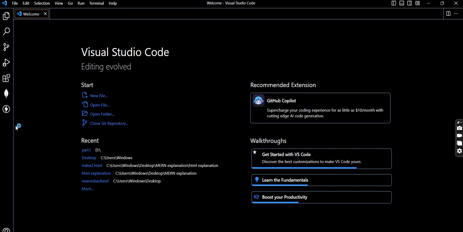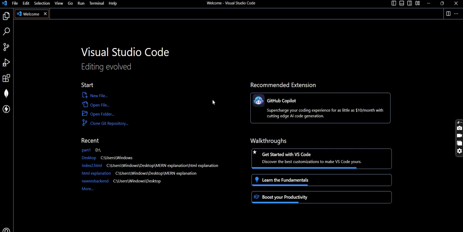As we move further in our course, you will come to learn about these. If you want to explore anything, you can explore here. This is the search bar. This is run and debug. Once we write our code, if you want to run it, we can run and debug here, but we will directly run it on the browser and see. This is how Visual Studio Code looks.